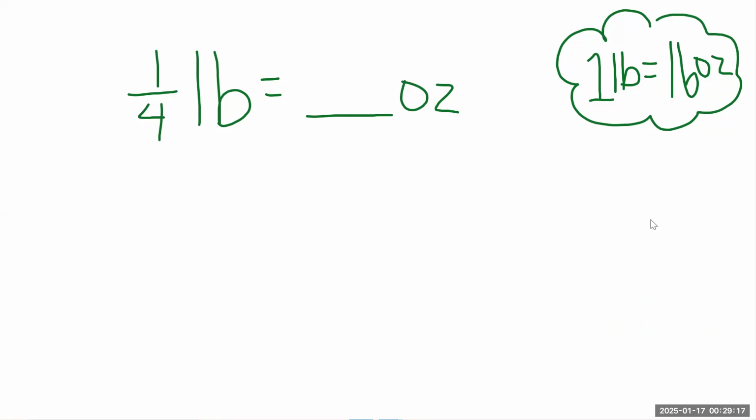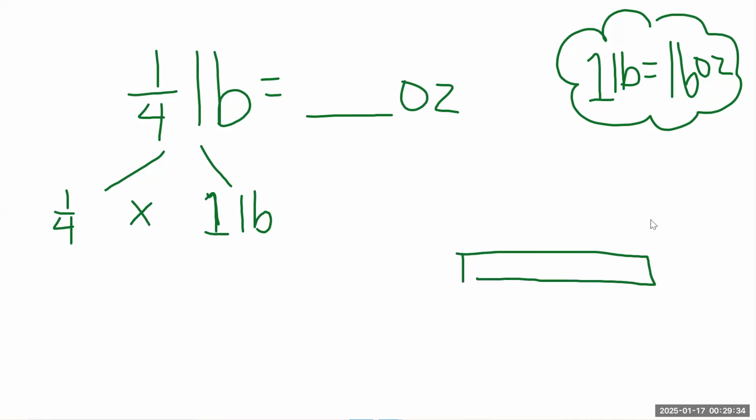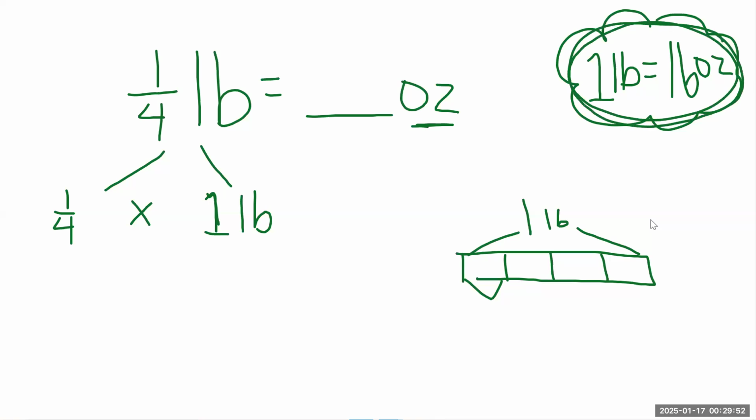So we're going to take 1/4 over here, and it's 1/4 of a pound, 1 lb. Okay, 1/4 of a pound. Now, in order to figure out what 1/4 of a pound is, we actually need to change 1 pound into the other unit, which is ounces. Okay, so I'm looking for fourths. Here are fourths. I'm only looking for one of them. So what is 1 pound? Go back to your unit conversion and change 1 pound to 16 ounces.